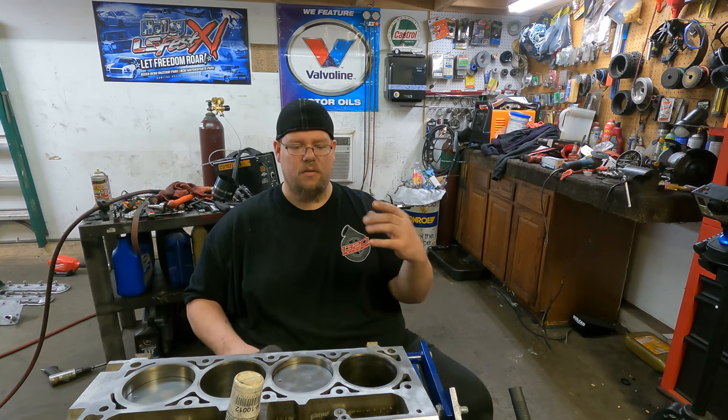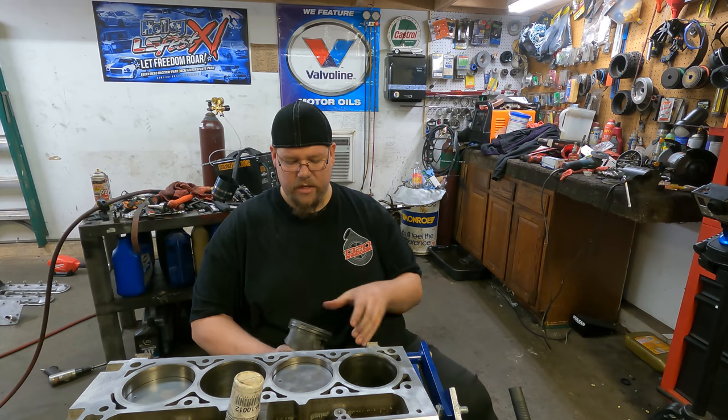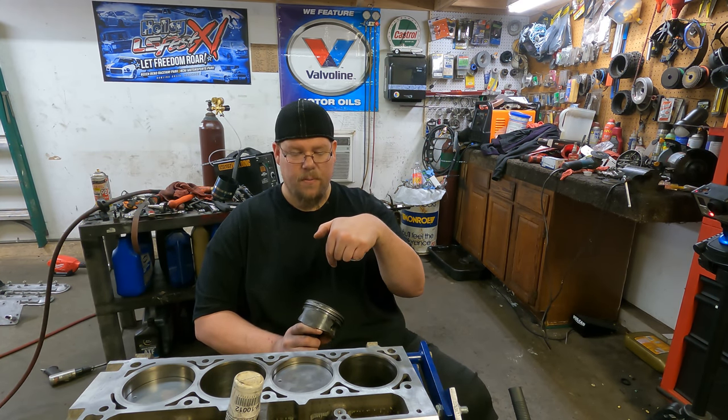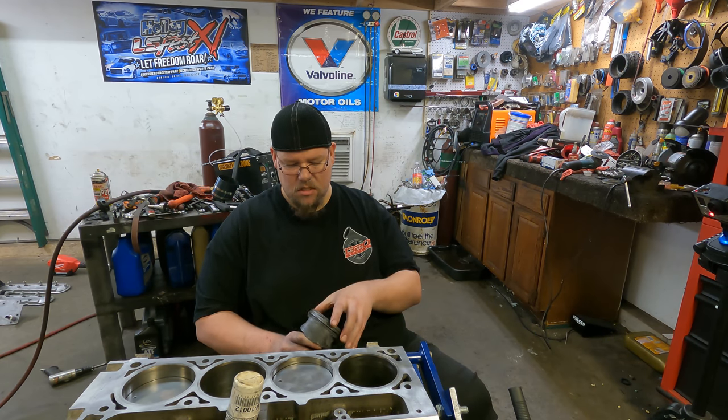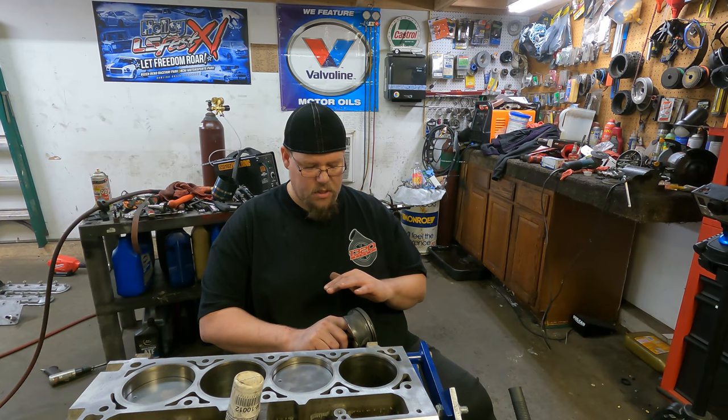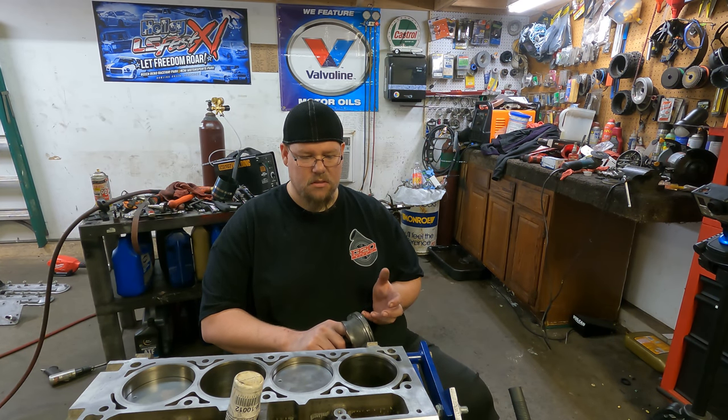And then I center that up on the right side of the piston. And then like I said, I put the compression ring gap straight up, the scraper ring gap straight down, and then you're ready to install the piston. The next thing you want to do is to lubricate the piston.